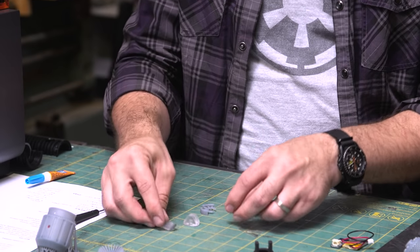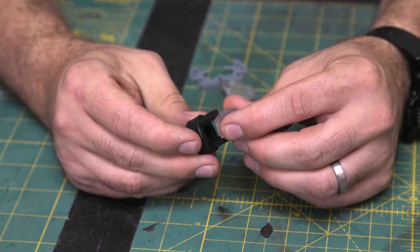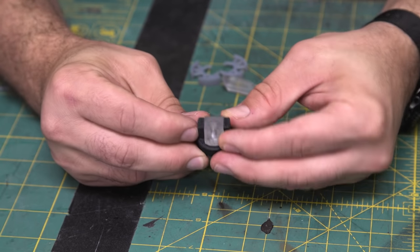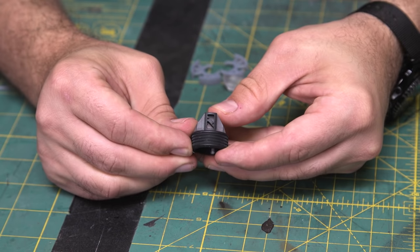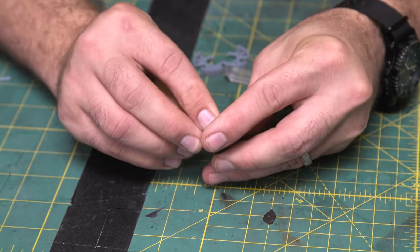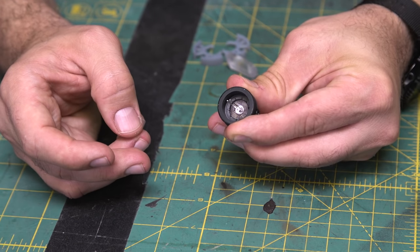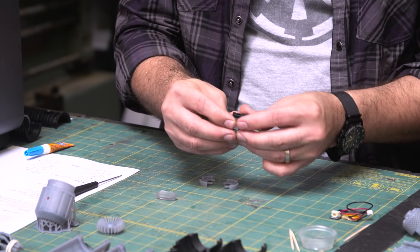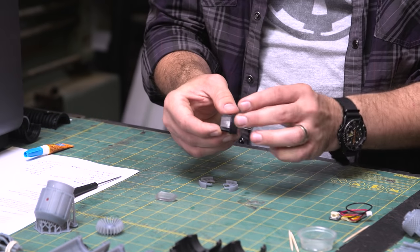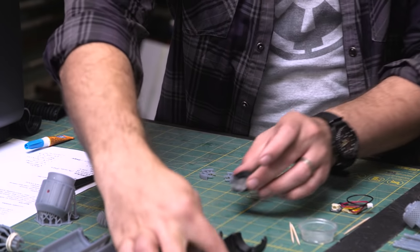And so we have what I'm calling the focus crystal. It has a little holder that you just glue it into right here. This is patterned after an actual camera prism from my collection of parts that I've kept over the years. Then it has a hole in the bottom to accept the LED, which we're using red in this case. So this is a clear one. It just slots right in the bottom there. I would trim those leads once we're ready to do the electronics. It's got a little hole in the back to accept the wiring, and then that will get glued into the top part in a later step.